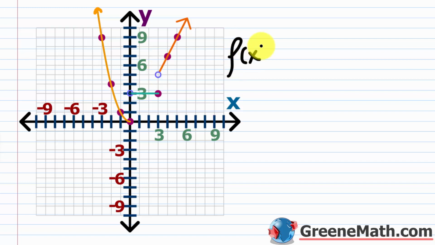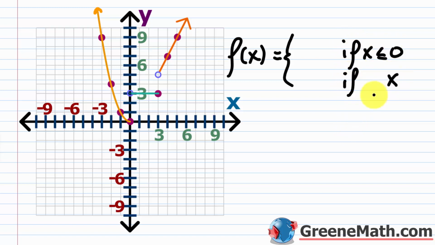So we'll have f of x is equal to, let me make my rule here. Let me slide this down because I'm going to need some room. We know that one of these is going to be where x is less than or equal to 0. So if x is less than or equal to 0, another one is going to be if x is what? It's going to be up to and including 3 and greater than 0. So we could say it's greater than 0 and less than or equal to 3. So that's going to be another interval. And then lastly, we would say if x is greater than 3.